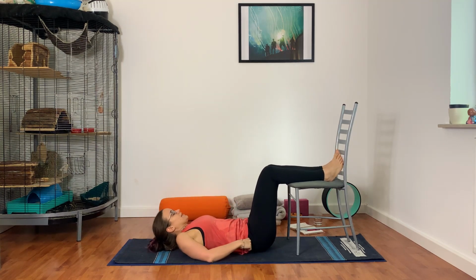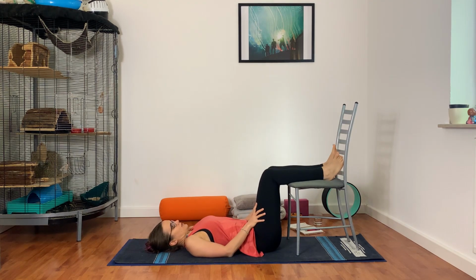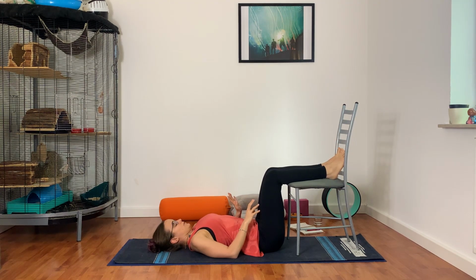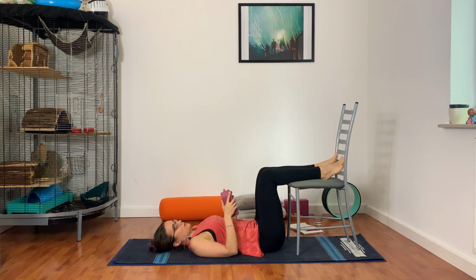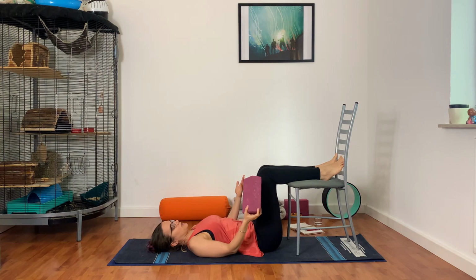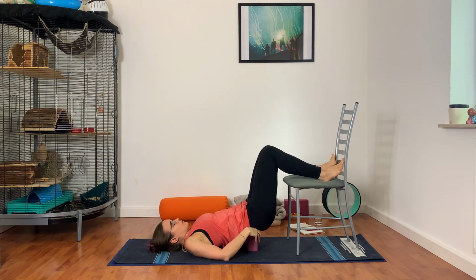And then relaxing down. So you've got your shins, your calves resting on the seat of the chair. And I'm going to give you quite a few options here. So the first option is to stay here with the hips on the mat, the legs on the chair. Second option will be to add the block under the hips on the first or second height. For me, I love the second height, but for some it might be a little too intense because now we've got the legs up. So you can choose, you try and you choose what you prefer.